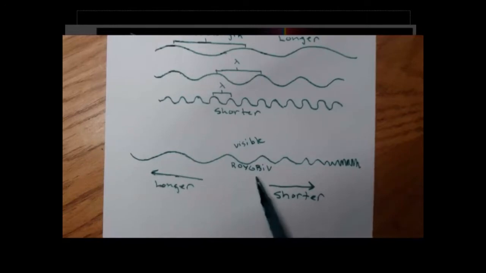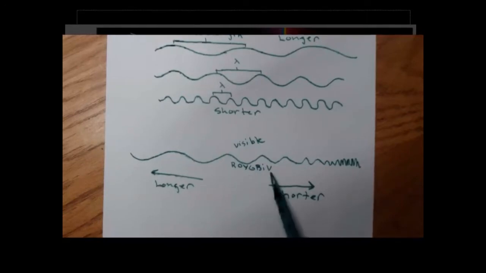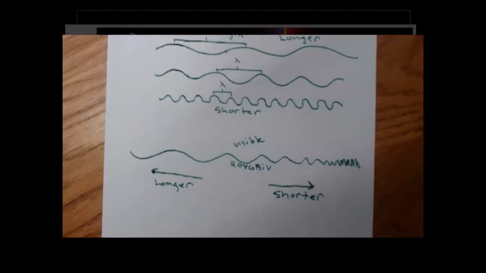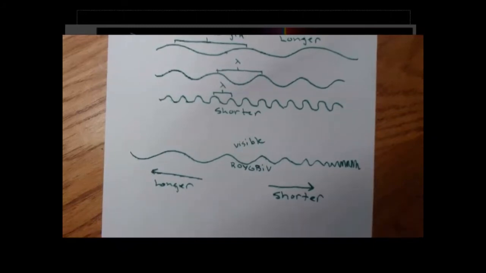Right, because it's on this side. These guys are the shorter, progressively shorter. These are progressively longer. All right, you should have that concept. Let's try it one more time. Which one is a shorter wavelength of light, blue or yellow? The answer is blue because blue is on this side in the ROYGBIV.